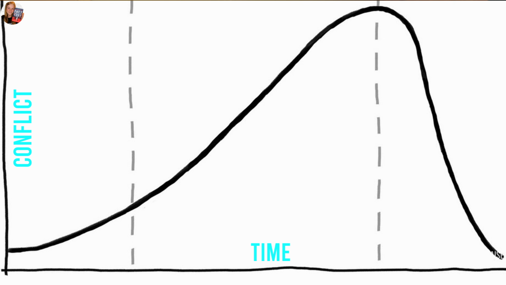Each of my 5 plot points can fit very nicely on this story arc, and I like to envision stories like this because that's generally the structure that I like to follow in writing. I want to have a tension that gets progressively higher as my story goes on, and that ultimately comes to a head and then resolves itself in some very satisfying way. These 5 plot points I don't really figure out in order, so I'm going to talk to you about them in the order that I like to figure them out in instead of the order in which they come over the course of the story.